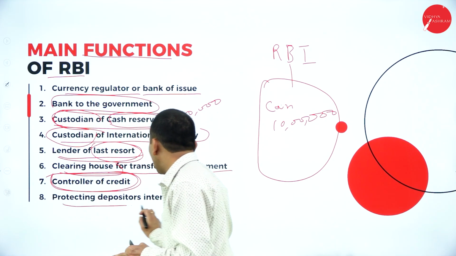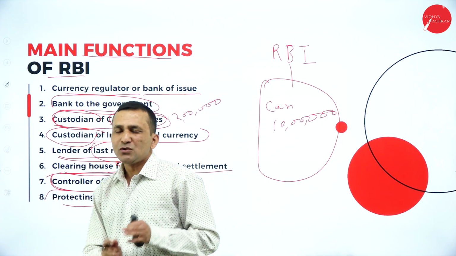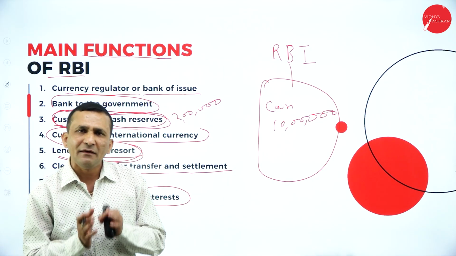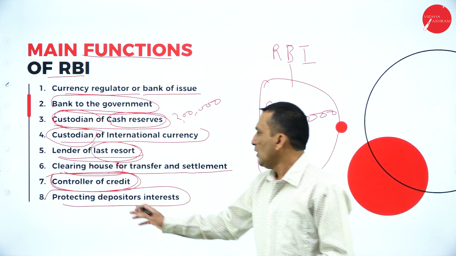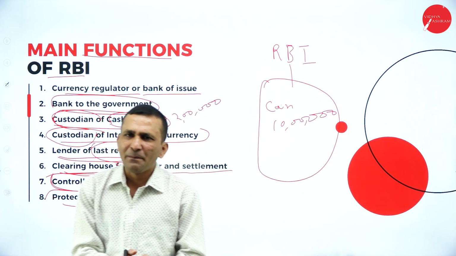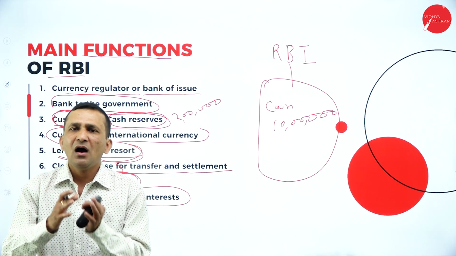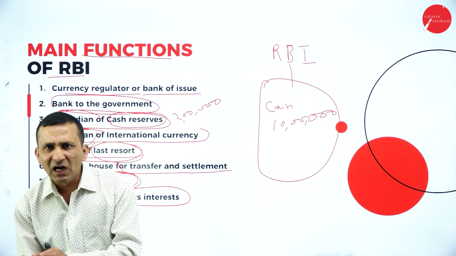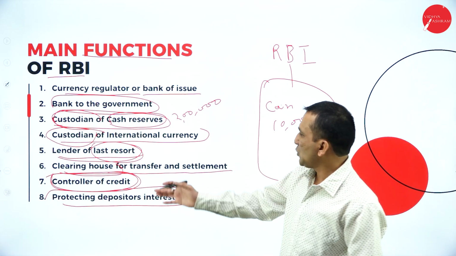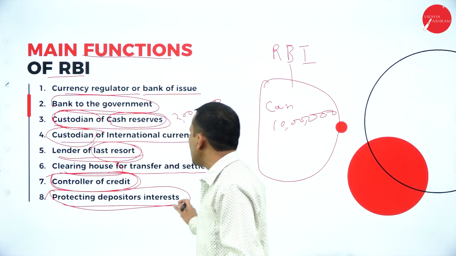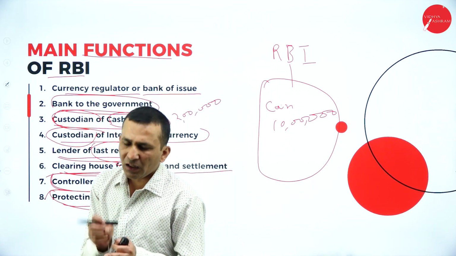Last one, protecting the depositor interest. So because any bank is operating, unless if they don't have any depositor or customer, so either which is an individual person or businessman or any organization or any government, so their depositor, they want to get a safety. That's why, so the protecting a depositor interest, RBI is taking a responsibility.